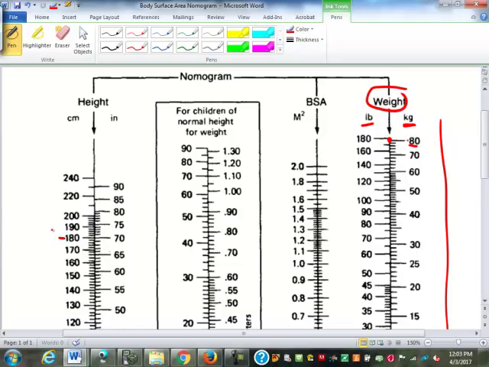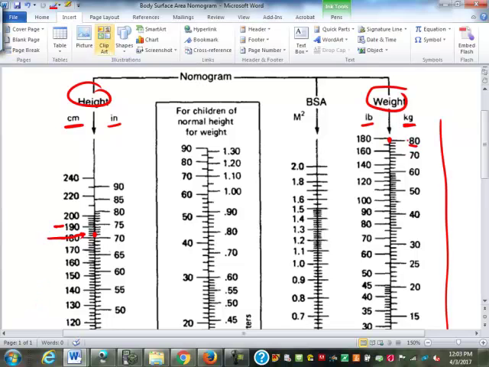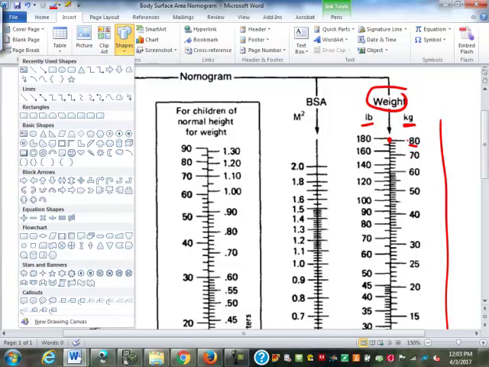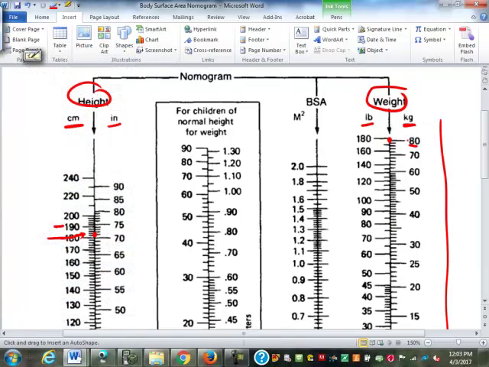So here's 180 and 190 over here. Here's the height, centimeters on the left, inches on the right. There it looks like there's 5 gaps, so each is worth 2 pounds. So this is 182 right there. That's where that red dot is. So now we have to connect them. So I'm just going to, since I'm using a Word document here, I'm going to use the draw tools in Word to connect them.